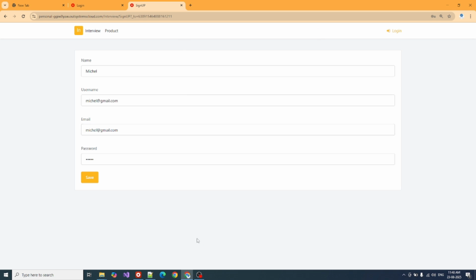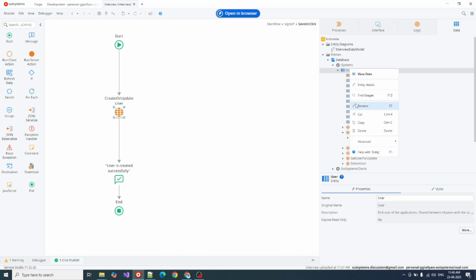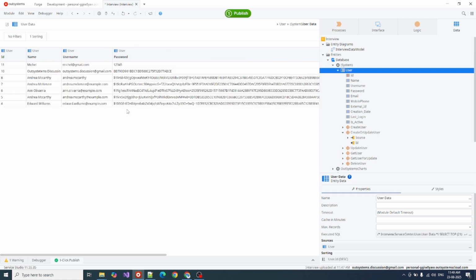So the user has been created, but let's check the data in the table. So view the data, whether the user is created or not.